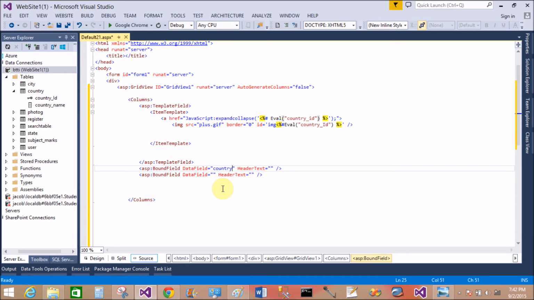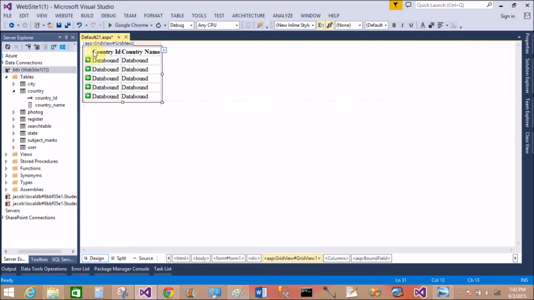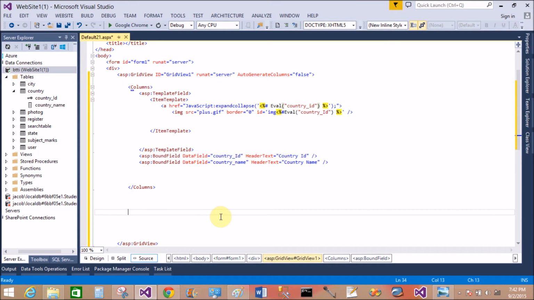DataField is matched with the column name of the database table, that is country id and country name. In the left panel, in the server explorer, you can see country id and country name matched with the data field. Set the header text according to you, country id and country name.